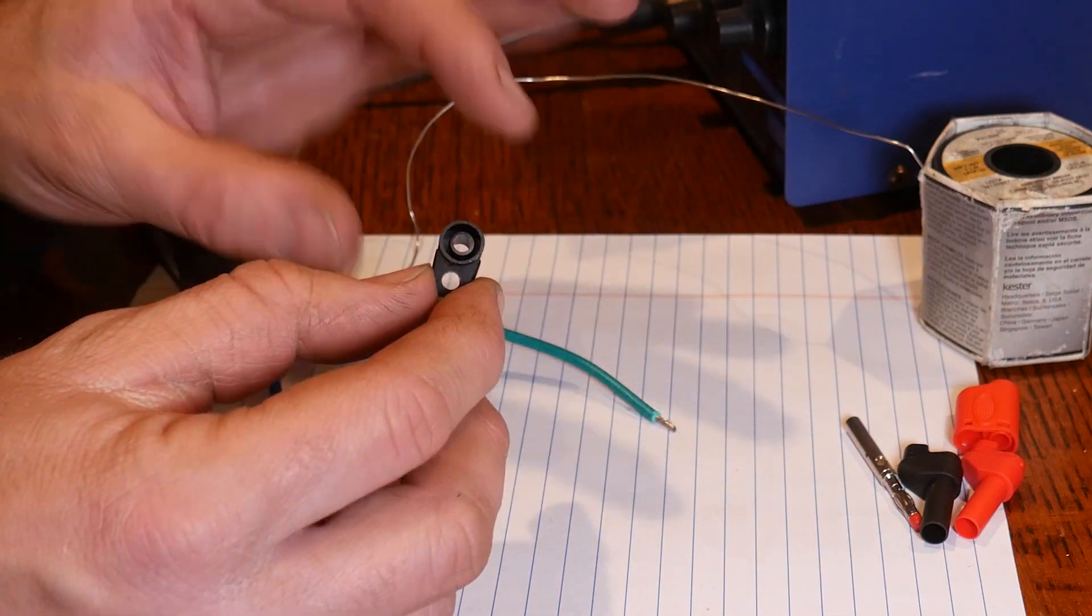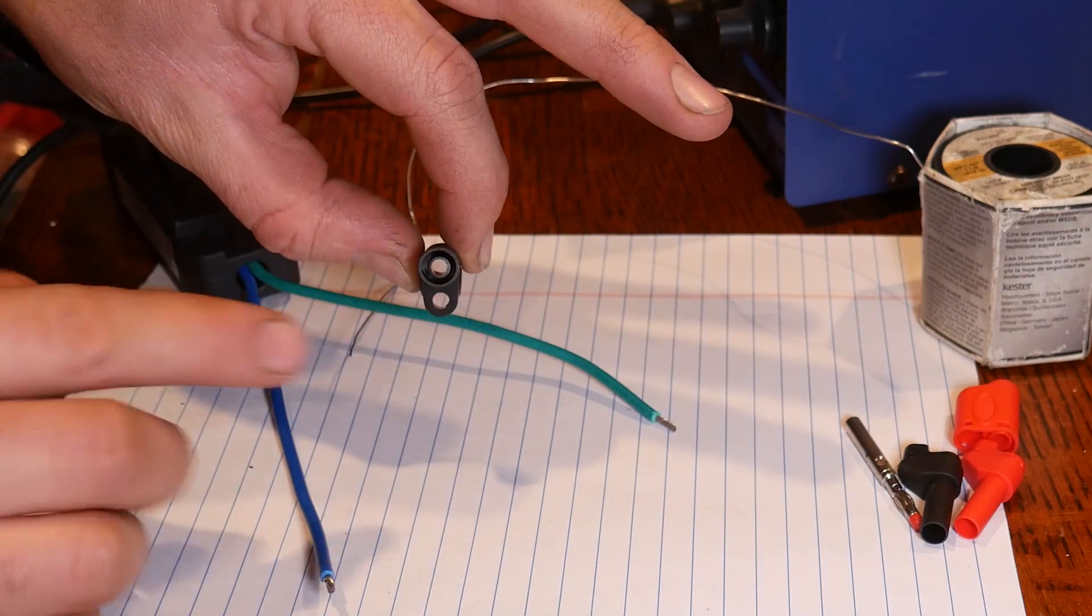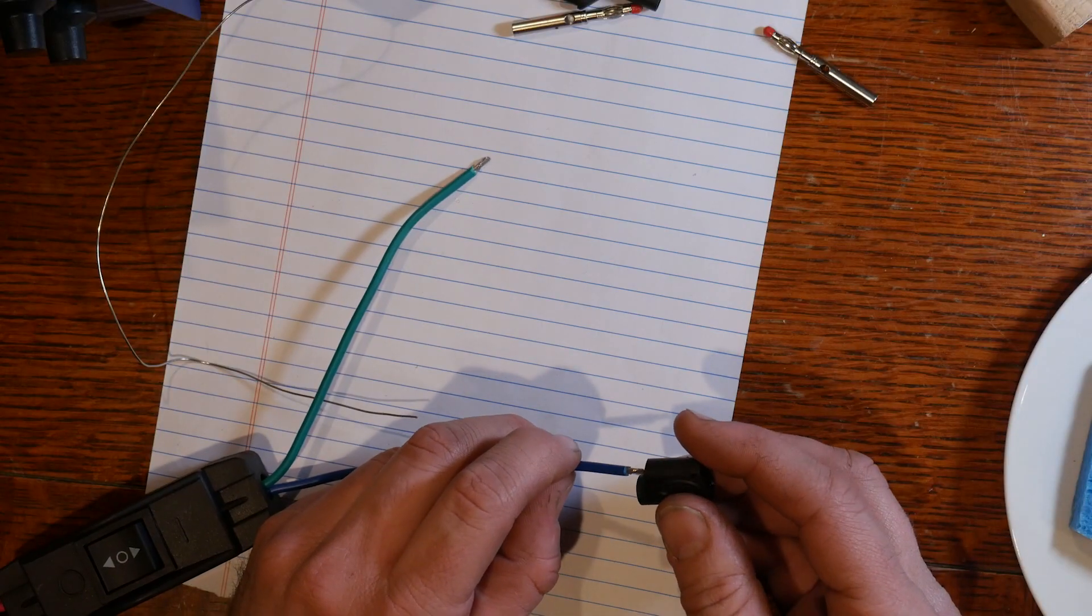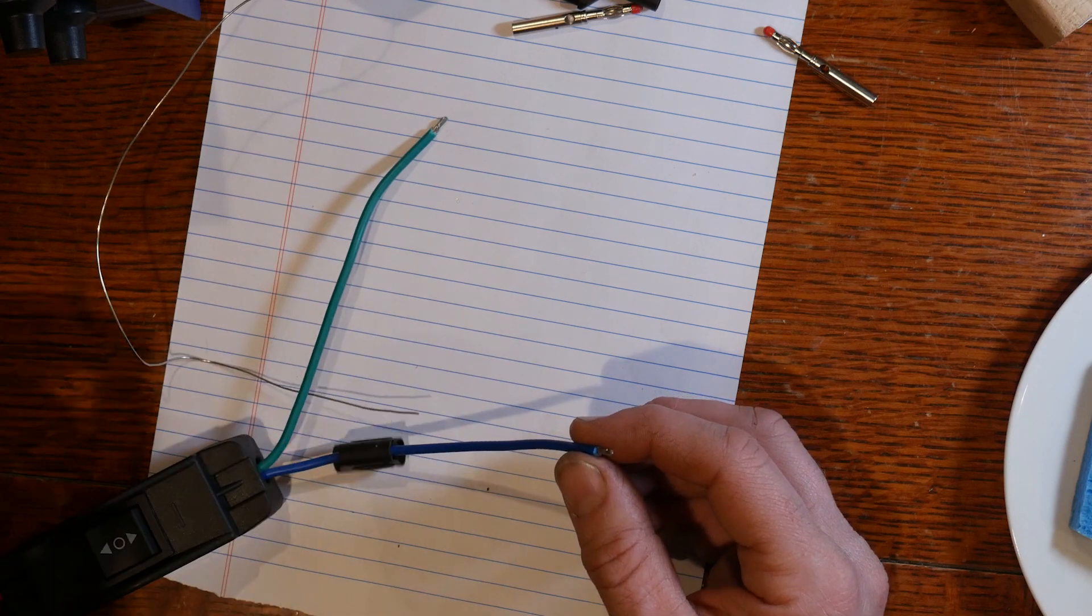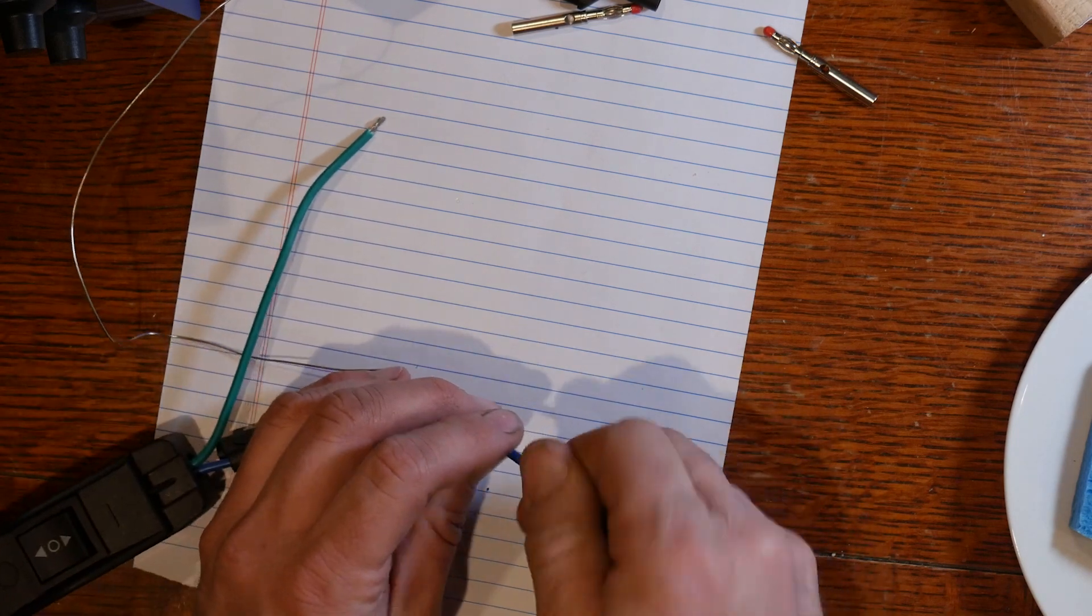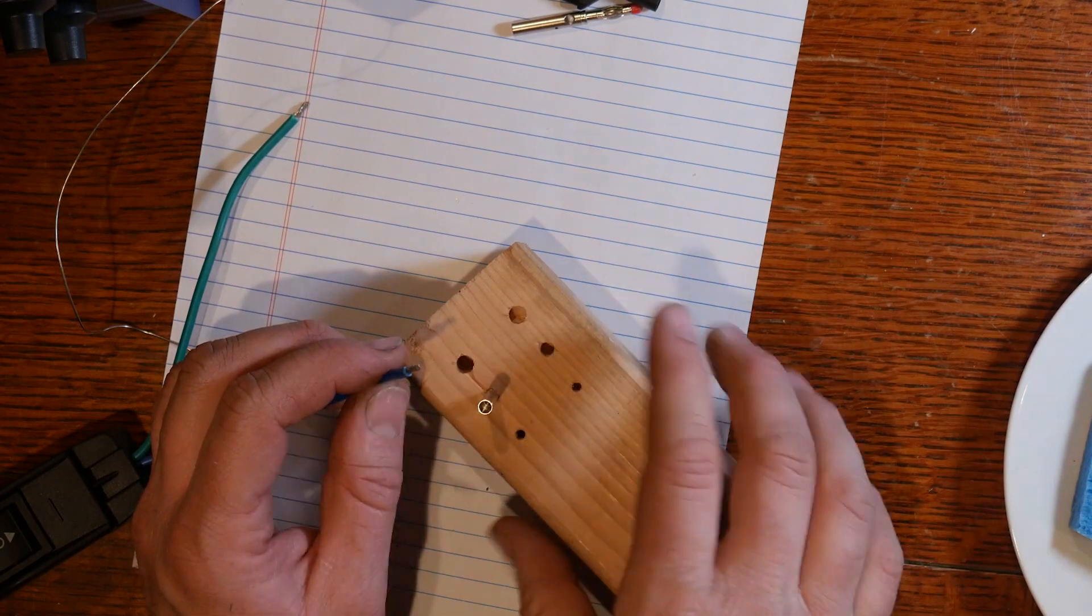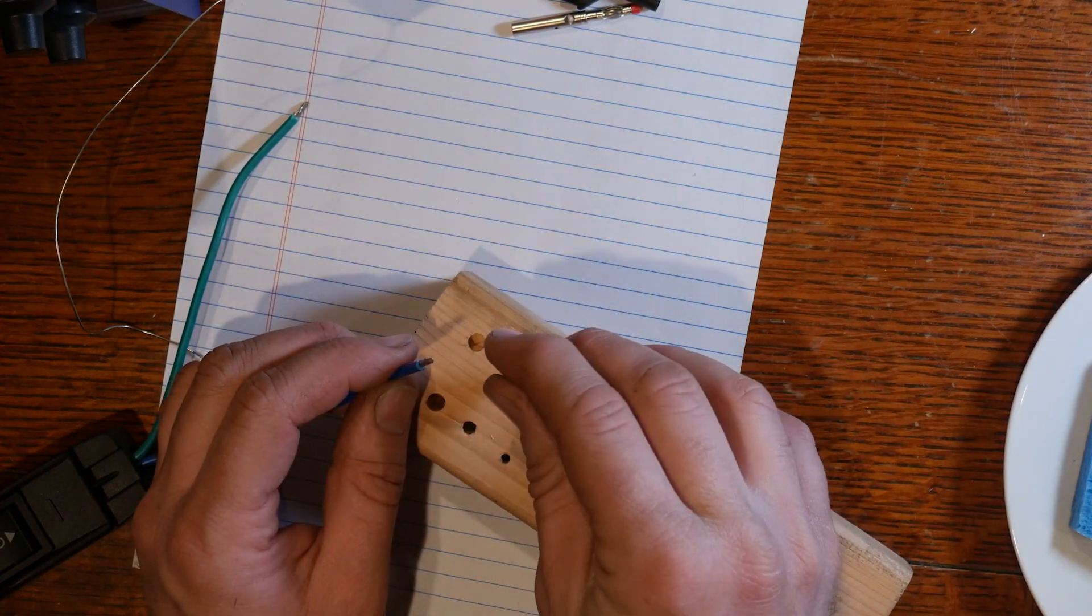So there is our shielded banana jack plug here, and then there's just a round hole next to it. I'm not sure if you can see that. Let me move my hand. Maybe you can see it. So that smaller hole we're going to feed the wire into with the wire or with the plastic piece down on the wire. Now we can solder this piece on.